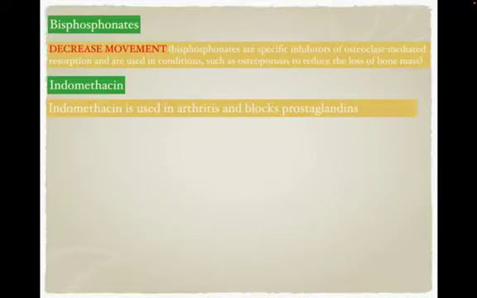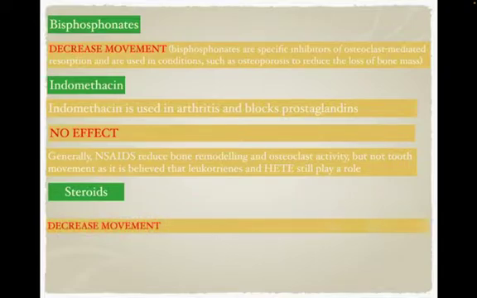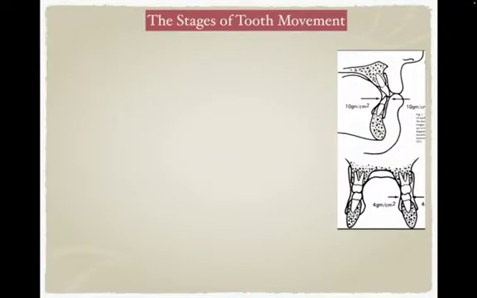As we mentioned before, it will block prostaglandin, but it does not have an effect on the tooth movement because simply we have another pathway that will result in the leukotrienes release and the HETE release. These are mediators for the inflammation and result in bone resorption and tooth movement. So basically, NSAID will not stop the tooth movement or even delay it. While steroid, as we mentioned, will decrease the tooth movement because simply they block the production of the arachidonic acid, so we don't have the cyclooxygenase or the lipooxygenase pathway.